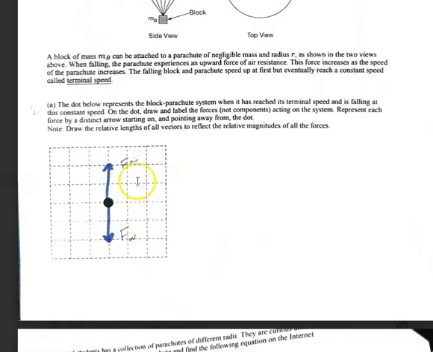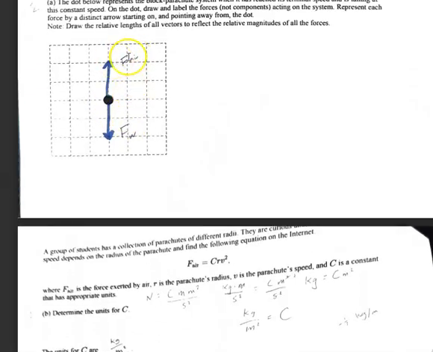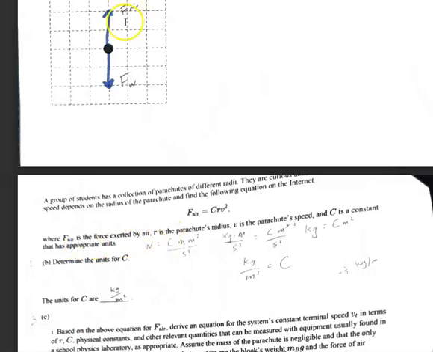If it's constant velocity, if it's terminal velocity, that's got to be constant velocity. So these two forces are equal but opposite. That's a force of air friction. They later do refer to it as F sub air, so it's probably better to integrate that reference back there. Okay, so force air, force weight.